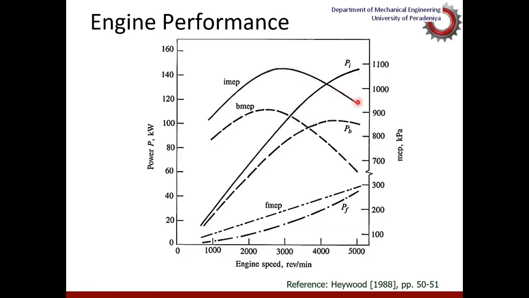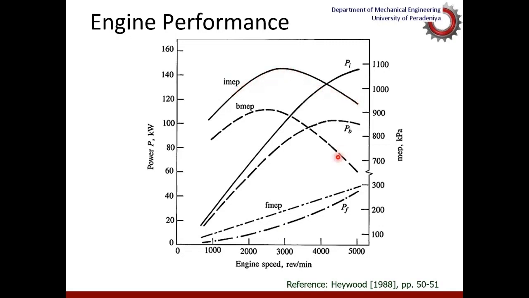also comes down. That is mostly because the volumetric efficiency of an engine reduces after a certain speed. After certain speeds, volumetric efficiency starts dropping down just because of the flow losses. There will be a lot of turbulence in the intake system, and the high-speed flow will increase the frictional losses on the wall areas. Accordingly, the volumetric efficiency drops down after a certain speed. Accordingly, indicated mean effective pressure drops.